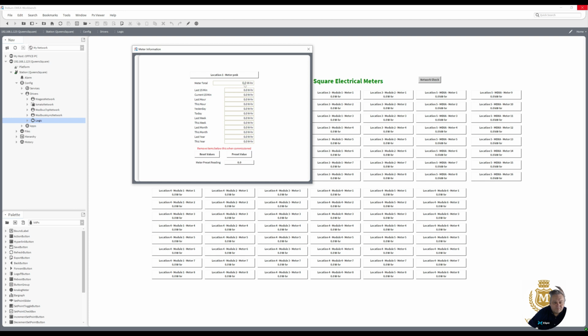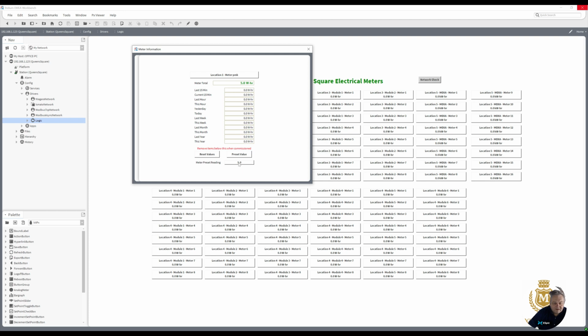They can put the meter total. The meter total is going to be the total of the meter, and then of course the history of what the meter has consumed. You can also put a preset value in, so let's just click on that and put a preset value in of 5 kilowatts. Okay, and then put preset value in. So there you go. Once you've connected the meter, you can put in the meter information, the value, and that will be the start, and then any pulse coming in will just add to that.